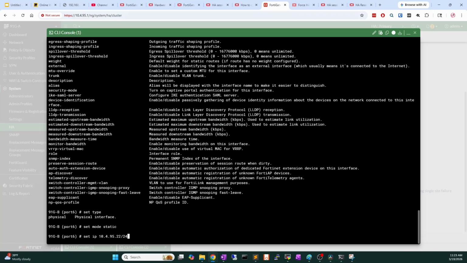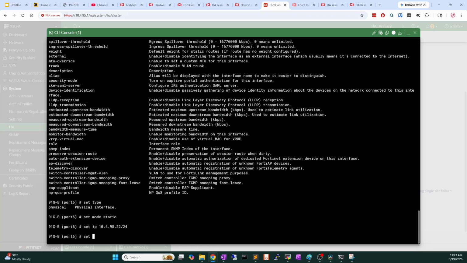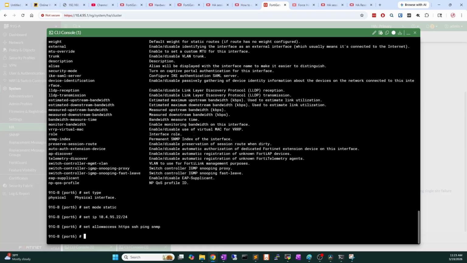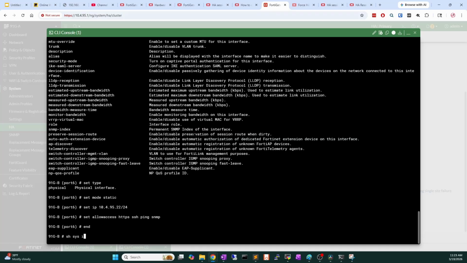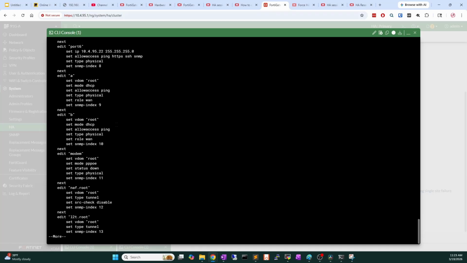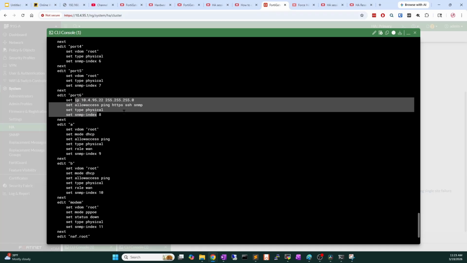It was set to DHCP, so now we can set mode static. And we can do a set allow access. We can do HTTPS, SSH, ping, SNMP. And then if we do a show system interface, we can see our port 6 interface.